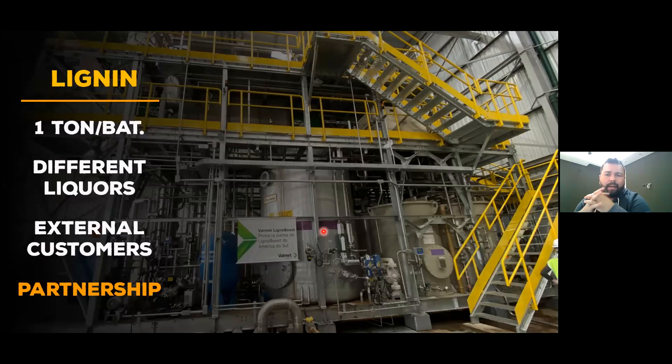The plant has a capacity of one ton per batch. We have just one filter — no reason to have two at this scale — so we run the alkaline and acidic stages on different days. The plant is quite flexible and is not attached to any evaporation line; we have a receiving tank where we can bring black liquor from basically all kraft-producing mills in the company. This is what makes it a real differentiator — different processes, different mills, different feedstocks. The main aim is to reach external customers, but we also have internal application projects ongoing.